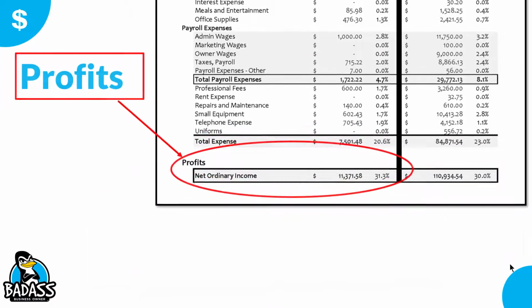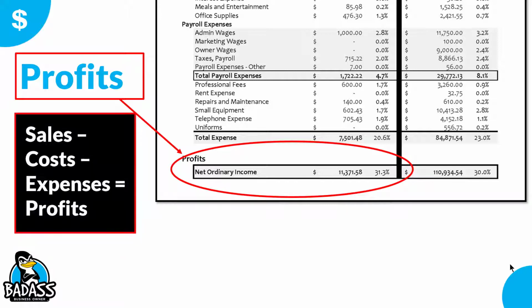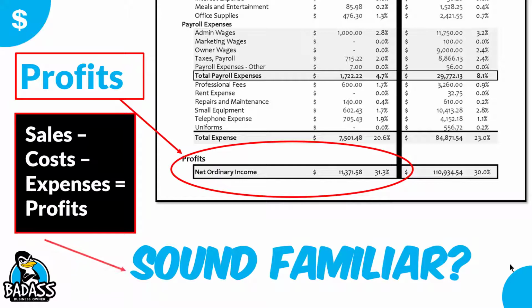And then finally, our fourth section down here is the profits, which come at the very end. And that's when you take everything, you start with those sales and you start deducting everything else that you spend in your business, and it gets down here to your profit. Now you're going to notice something here. It's sales minus costs minus expenses equals profit, which is how we got here. Remember, we started off at the top with sales, then we went to our cost of goods, then we did our expenses, and guess what? Profits. Remember that calculation? Sales minus costs minus expenses equals profits.